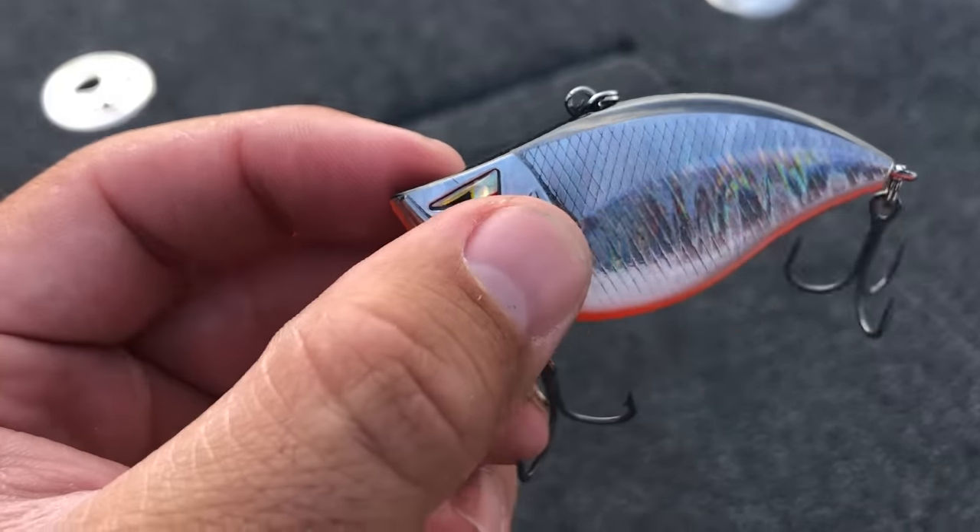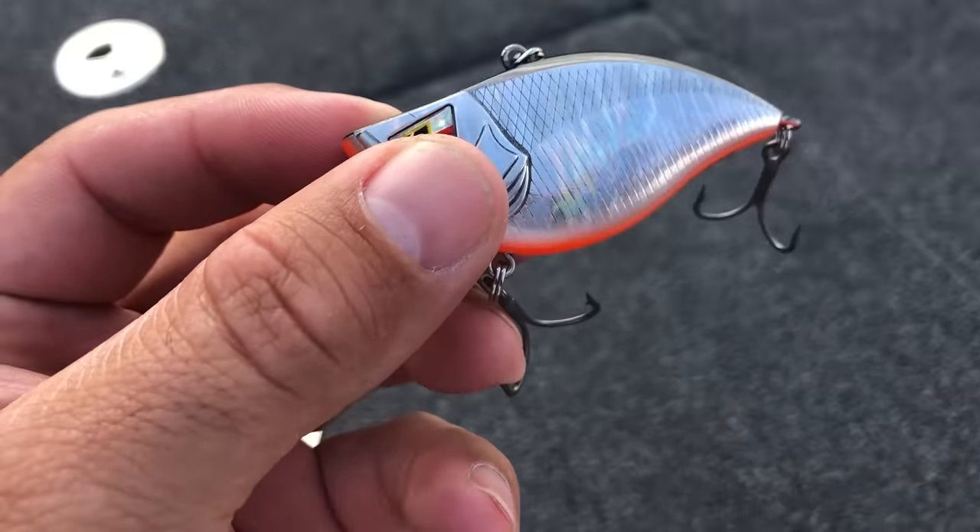We've talked a lot about catching bass around rock and wood, but something that happens in the fall is a really almost magical grass bite. This brings me to lure number three: a lipless crankbait. During the fall you're going to see a lot of the grass in your bodies of water start to die off — grass that was once really green and crispy starts turning brown. With that said, there will be sections of grass that remain green and crispy longer than any other grass patch, and it seems like all the fish go right to where that greenest, crispiest, best grass patch is. You can find a really magical fall time bite where a lot of bass get loaded up on really small grass patches.